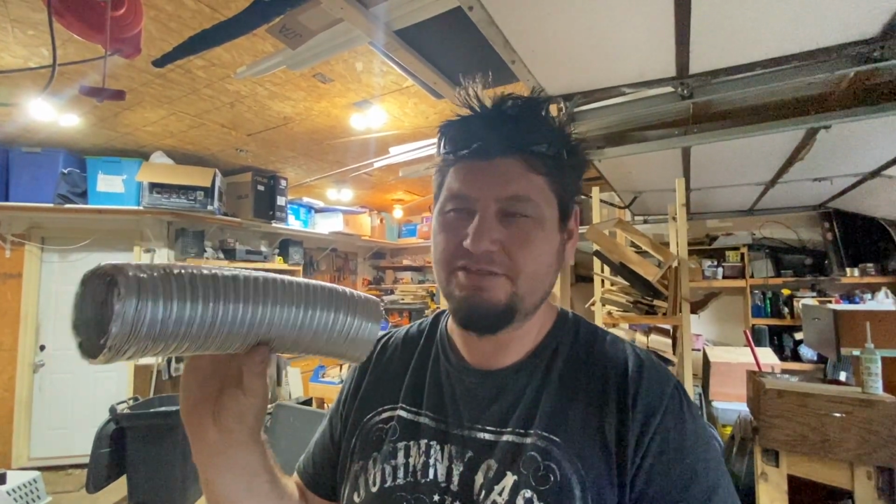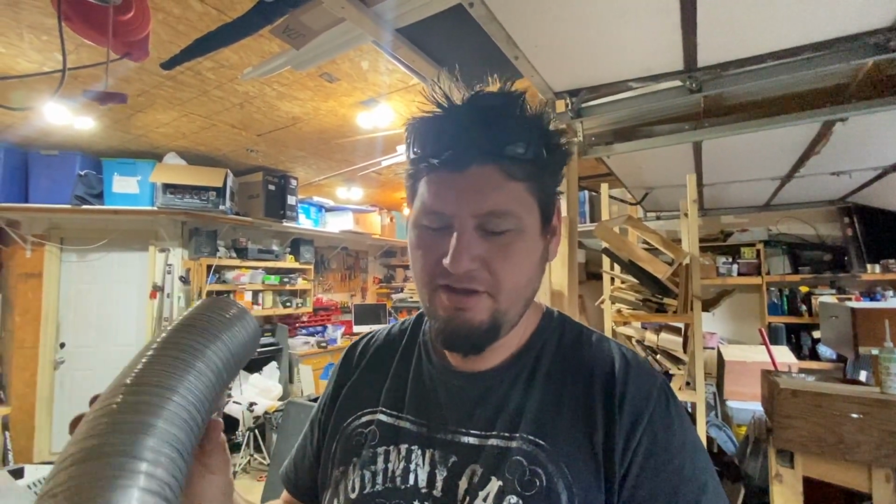Now, I've already installed one. I'm not showing you how to do something that doesn't work. This works. And actually, this is only half of one of those pieces. So I did one AC unit with this amount of ducting, and I'm going to cut this one in half. You can do this with a circular saw or probably wire cutters, pretty much anything you want. So I'm going to cut this in half, and then let's go into the RV, and I'm going to show you what we need to do and kind of what we're working with.